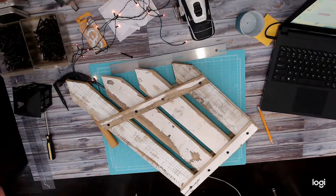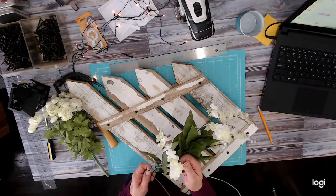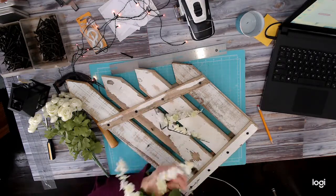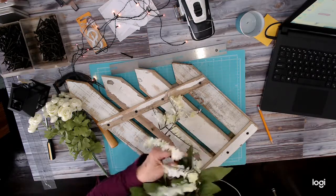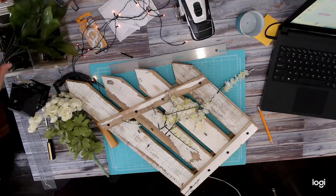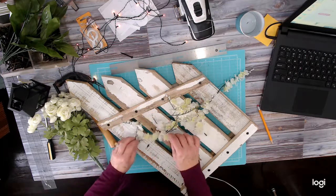Now the flowers I have are from Hobby Lobby. Well, these ones are. These ones are not. I'm not sure where I got these. I don't know, just a spring floral. Now I don't care for the green so much, so I'm just going to pluck the flowers off of there. Oops, that's not quite what I wanted. There we go. If I want some greens, I'll grab some, but I think I'm good for right now. I just thought these might be pretty on here. I might not even have to cover up those.